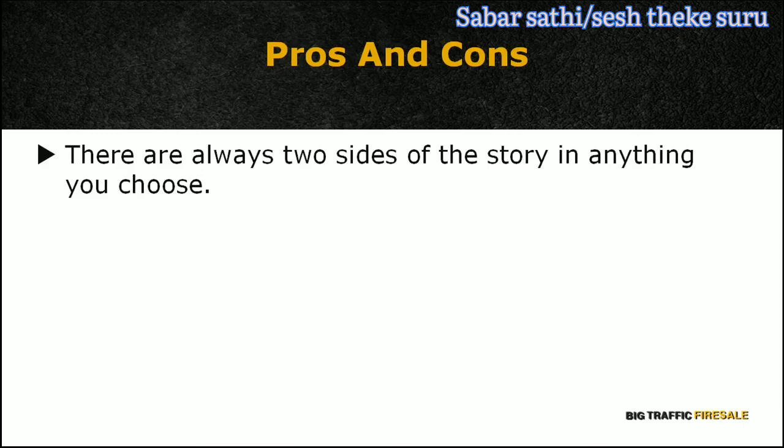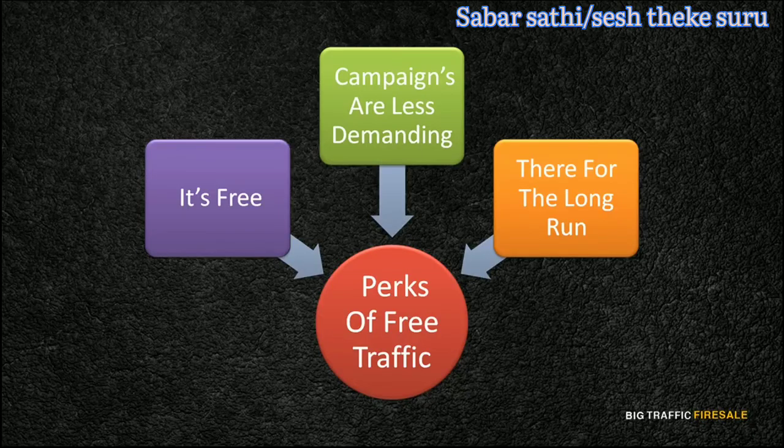There are always two sides to the story in anything that you choose. First, let's look into free traffic. As stated in the previous modules, free traffic is generated without you having to pay for it. It's entirely free, and this usually involves social media to an extent, SEO, and forums. The first perk of free traffic is it's obviously free. This means that you don't need to fork out your money to drive traffic to your site. All you need is good content and effective strategies to make it happen. This includes having a good SEO tactic on your site.